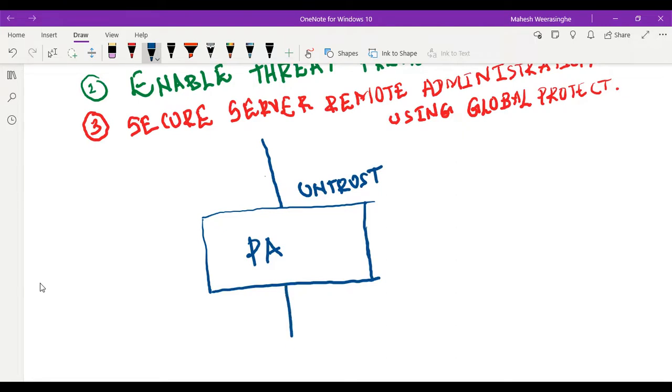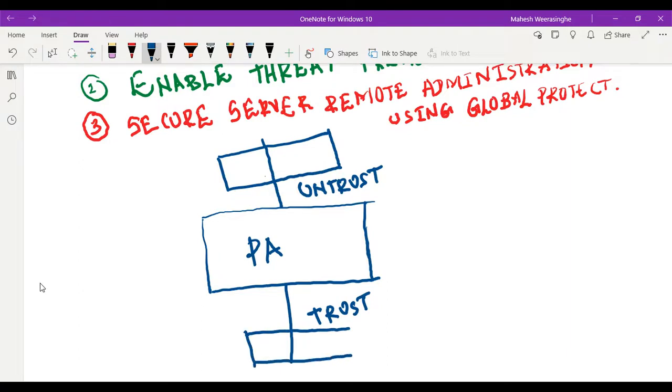Here we have our trust interface, and this Untrust interface is connected to the Untrust subnet. Here our trust interface is connected to our trust subnet, and here we have the management interface.